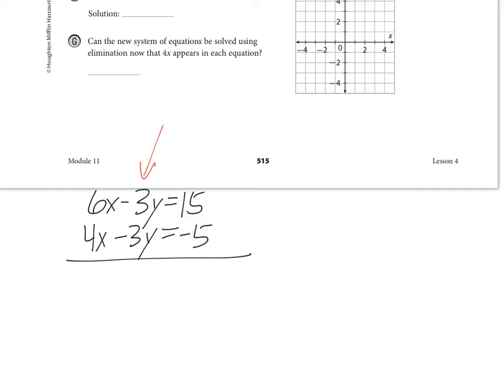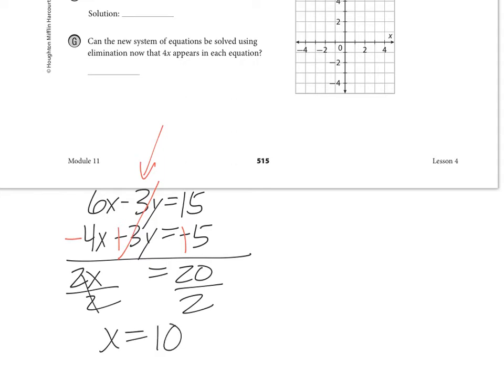So the first lesson is about subtraction. Well, we never talk about subtracting. There's only adding the opposite. So all that means is what you're really doing is multiplying everything by a negative, which goes through and changes the signs. Now, what happens? These now cancel. They're opposites, they go away. So if you continue with the problem, combine 6x and negative 4x, you get 2x. Combine 15 and 5, and now you get 20. Divide by 2, now you get x is 10.